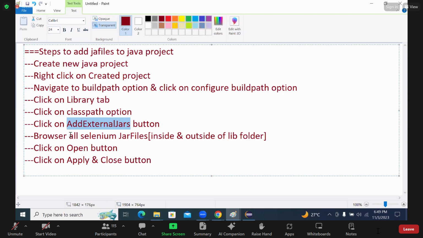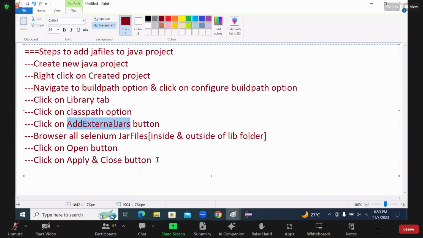After that, browse all Selenium jar files available inside and outside of the lib folder. After that, click on the open button. After that, click on apply and close button.